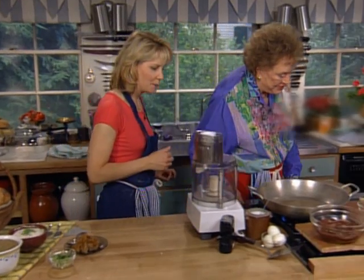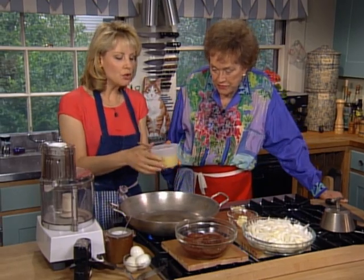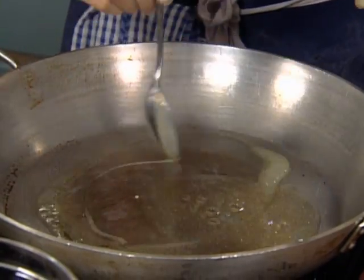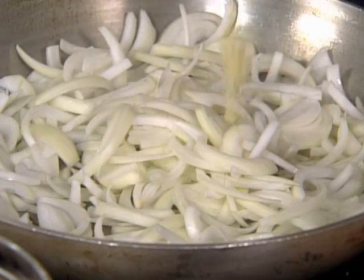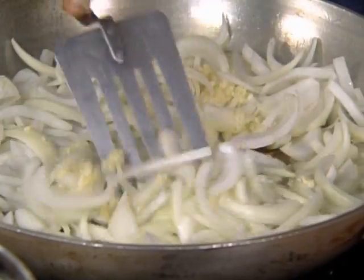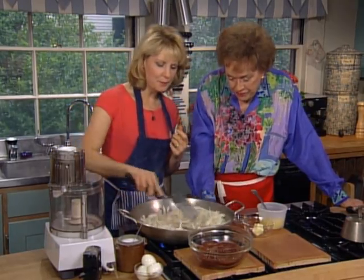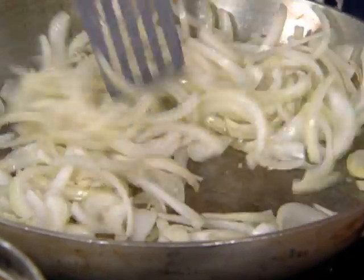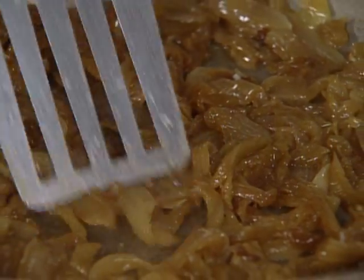Great. Okie dokie. So, I have a big skillet, and I'm going to use 2 tablespoons of rendered chicken fat. With that chopped garlic in here. Yeah, the chopped garlic and two large onions. Two large, big, fat Spanish onions. Big ones. Okay. And we're going to caramelize them. That means cooking until they're nice and brown. Right. That's a beautiful color. They certainly reduced in quantity, haven't they?